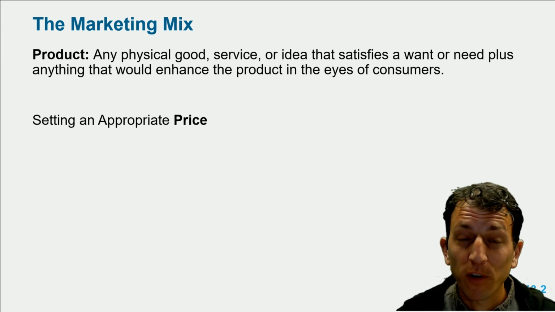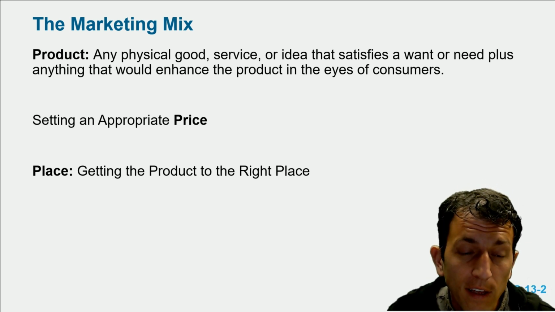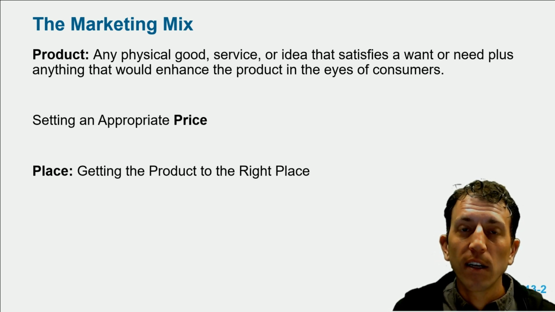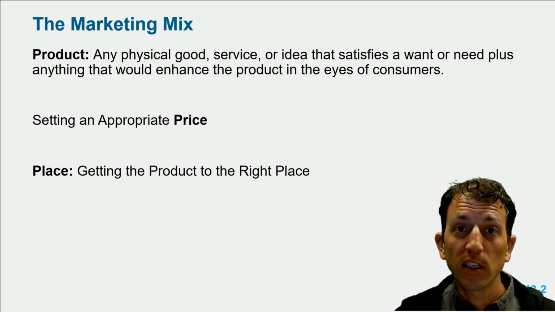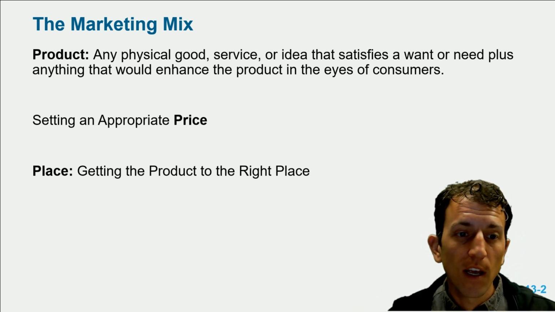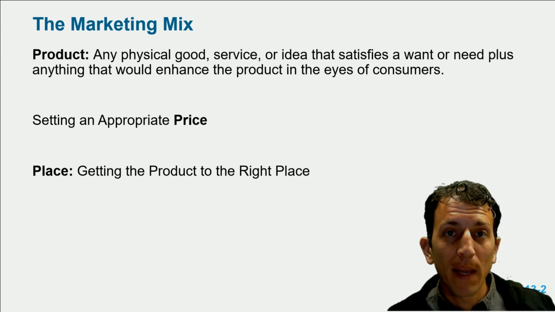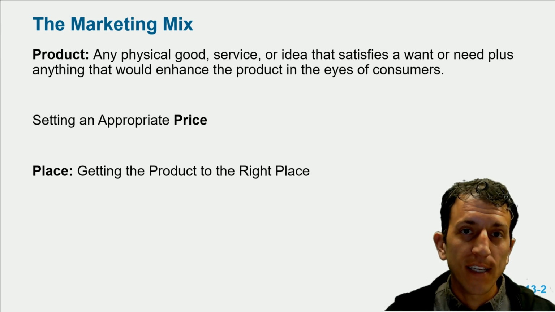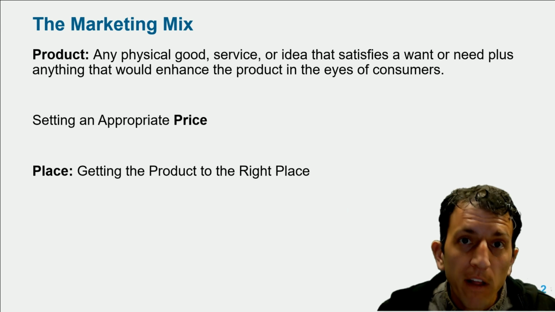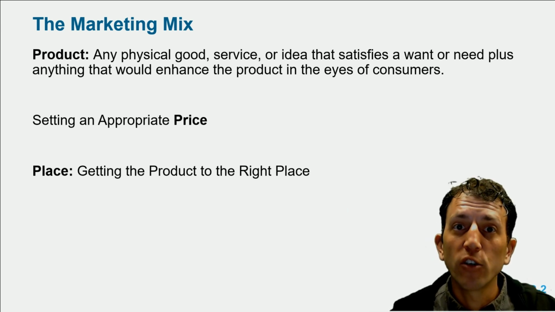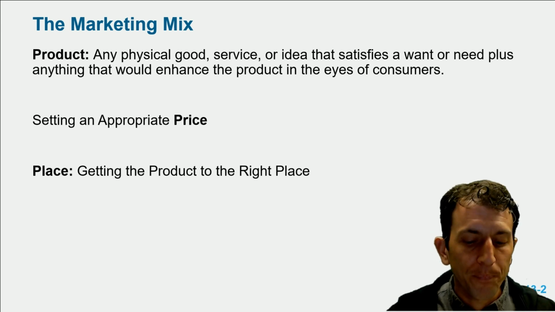Next, setting an appropriate price. We're going to talk a lot about that later in the chapter. But what are you going to charge people and why? Place: how are you going to get your product out there? Netflix used to be a mail service, and now it's a streaming service. Snickers candy bars: you don't buy Snickers directly from the manufacturer. The manufacturer sells them to 7-Eleven and Safeway and gas stations, and they get them out that way. There are many ways you can decide how you want to sell your product or service, like where to go.